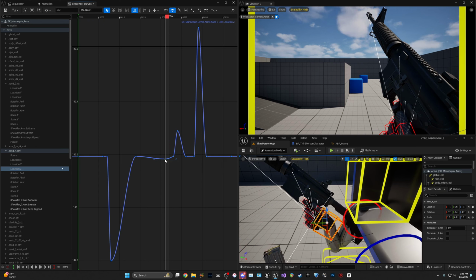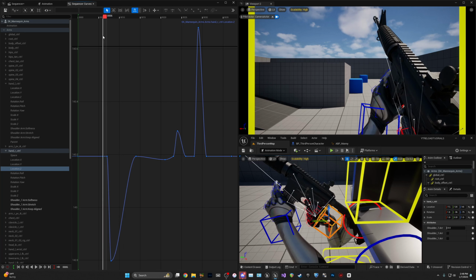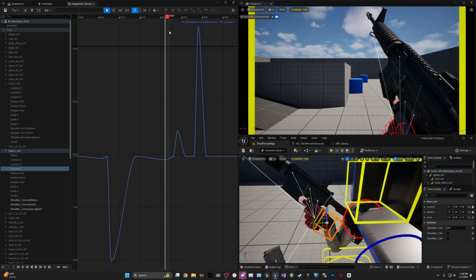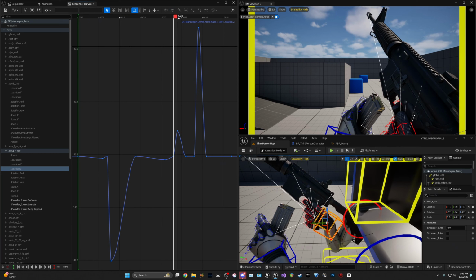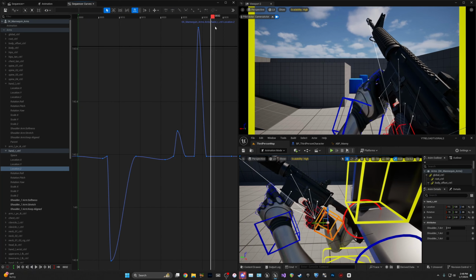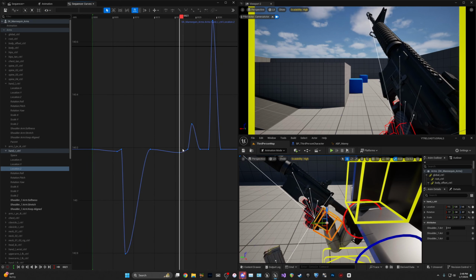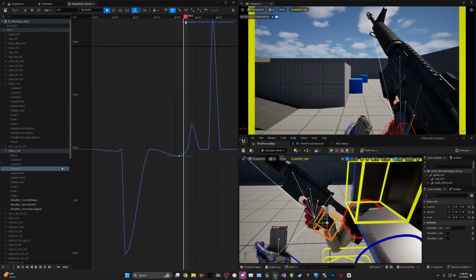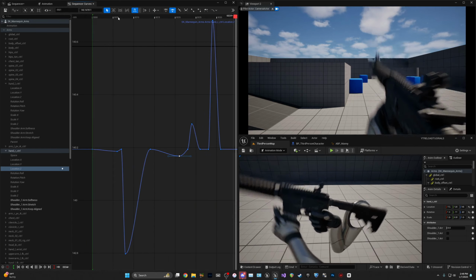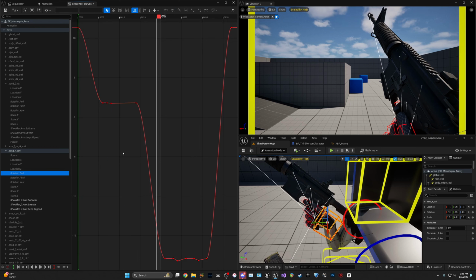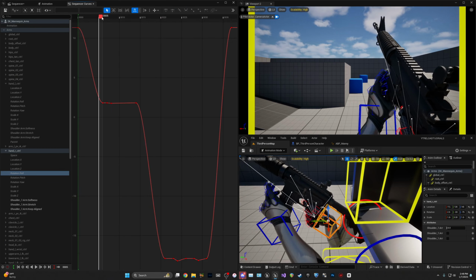Don't get me wrong, I'm not saying you shouldn't edit in this, because it could definitely add more detail, but I usually just use the rotations. And I just move all these a small bit, so there's just a little bit of movement. Obviously these little movements are not going to be seen because it's zoomed in so much, but it does add a little bit. And now into the roll, which is the rotation.